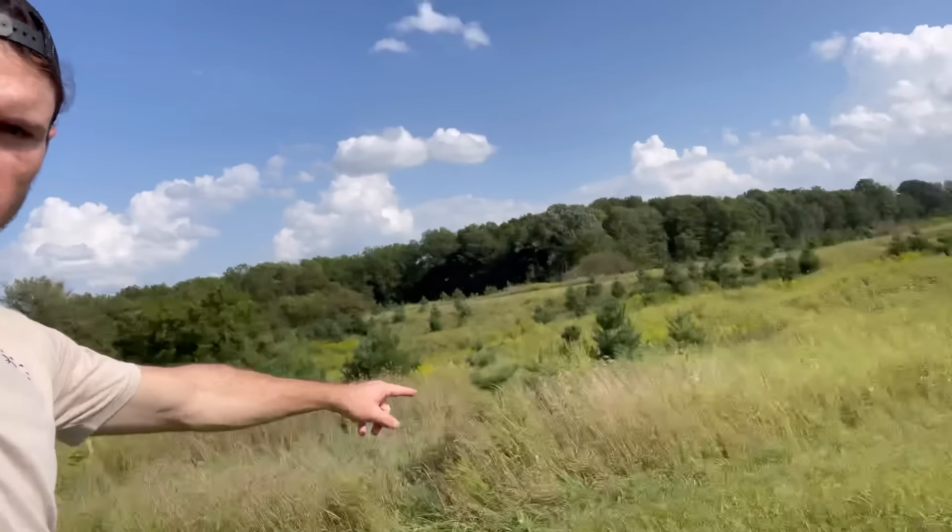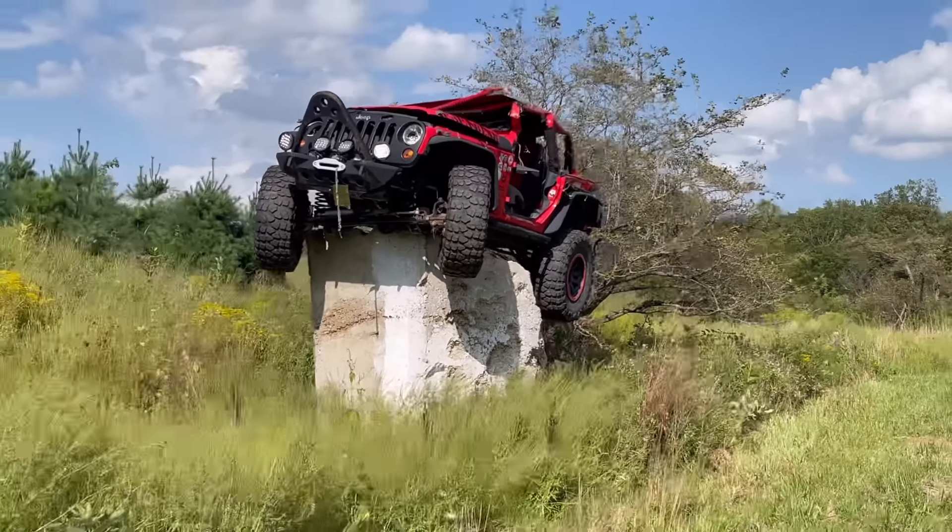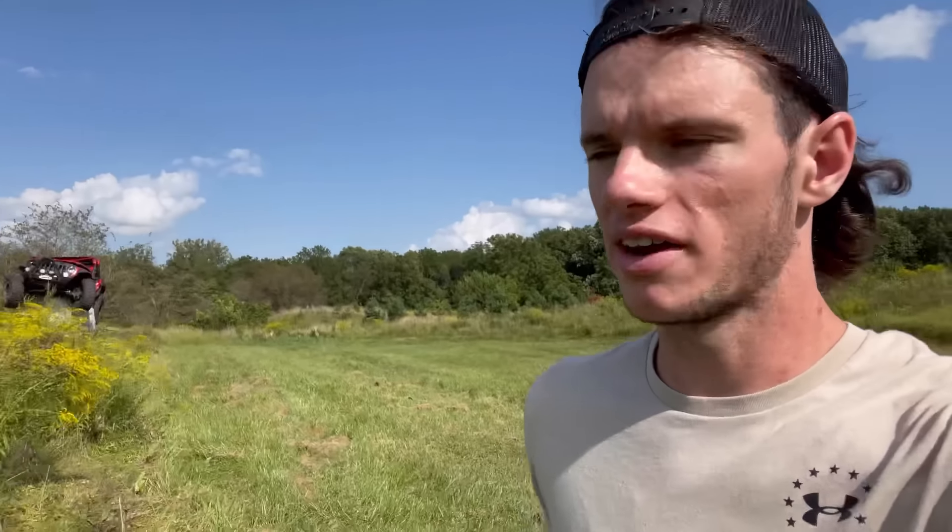You can see all these pine trees scattered through here. We planted those probably like seven years ago and they're barely growing — barely to my shoulder. I planted them out here and I was like, oh, it'd be great hunting ground in a few years. I planted them like a decade ago and I'm 23. Ten years old, I was like I need to get to work planting pine trees so I'm on schedule for when I'm 35. Oh, I see the Jeep here — it looks exactly the same. My dad bought that metal detector for me, it still works. Anyways, there's spacers on there still — we left spacers.